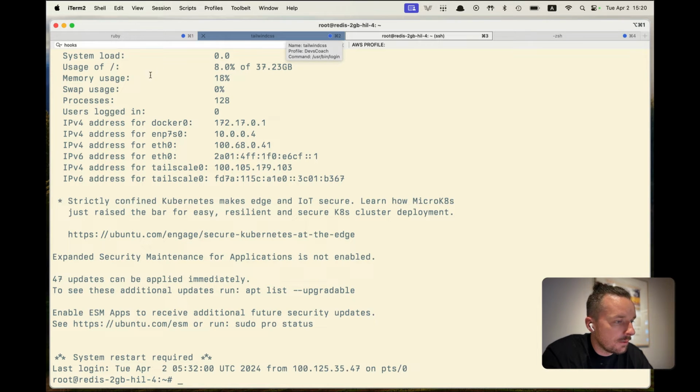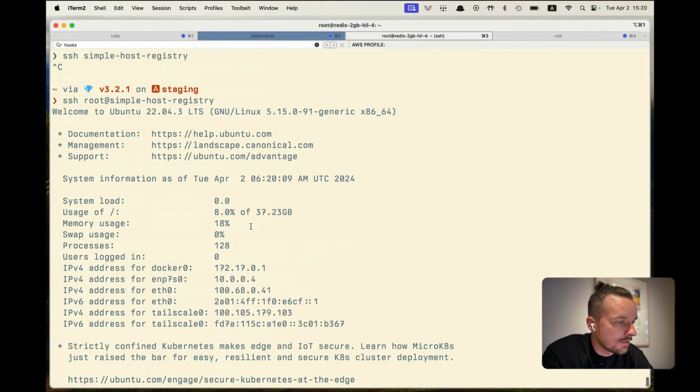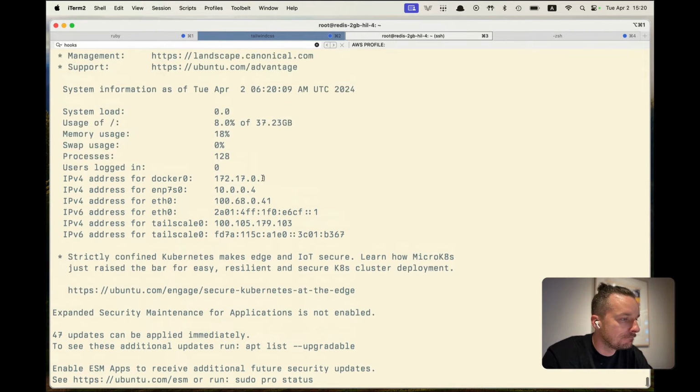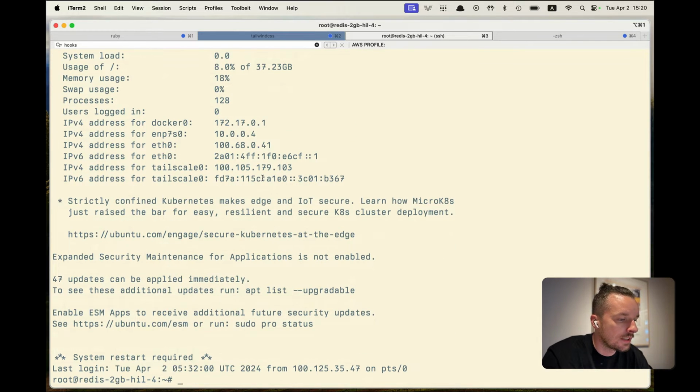And you can see now that we're running on the Hetzner server that I have set up. So it really makes it easy to SSH into different boxes just using the Tailscale application that you already have set up on your Mac, and there's no other configuration that you need to do.